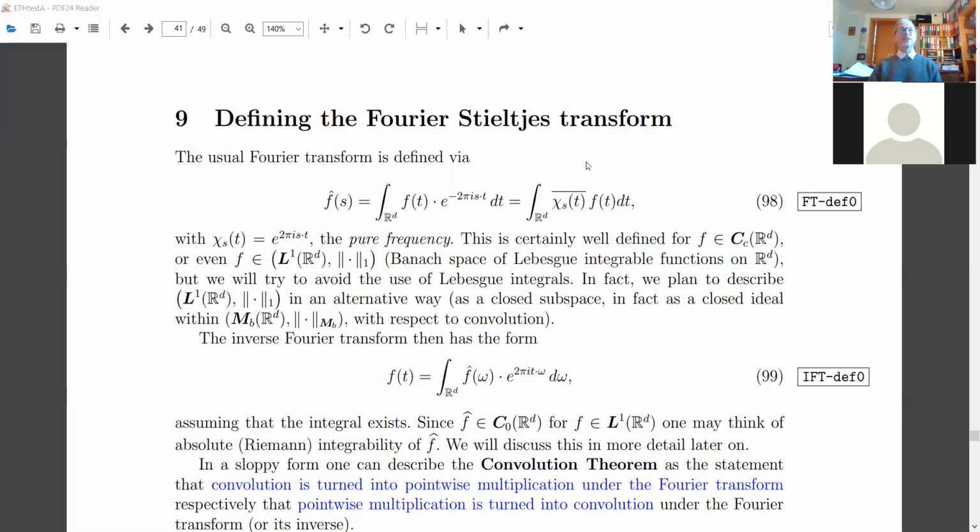Now, the part where you extract the information, where you do the analysis of the given signal in the hope that you can reconstruct it from those coefficients, from those values, is called the Fourier transform. So applying the Fourier transform is the same as correlating the function f with the pure frequencies, and we'll discuss them in great detail, which means that we are writing the scalar product. It's a kind of L2 scalar product, but the problem is the exponential functions are not in L2. And that's why you have this integrability constraint. Clearly, the absolute value of an exponential function is just 1. So the absolute value of the integrand is the same as the absolute value of f. And that's why the L1 condition comes in completely naturally.